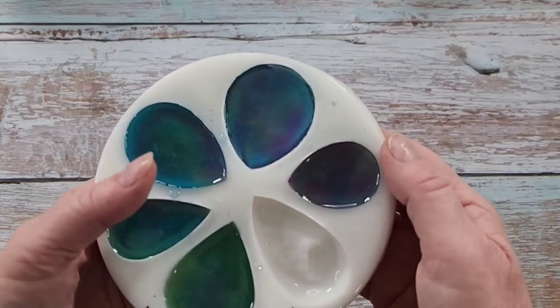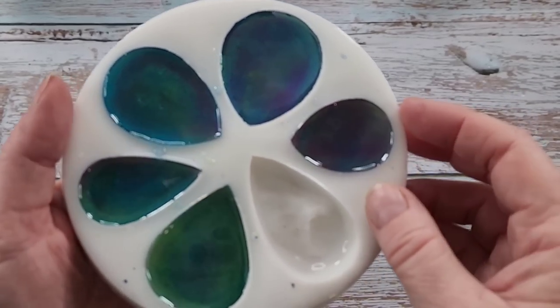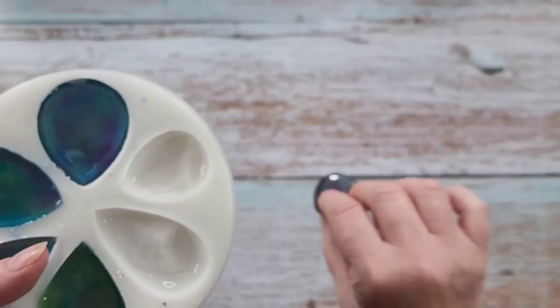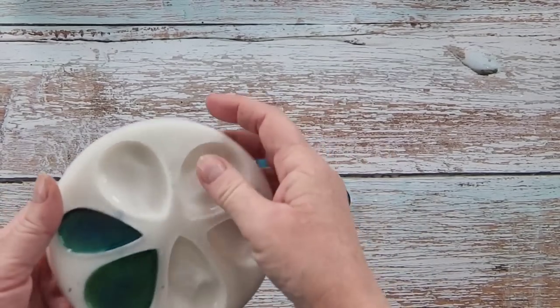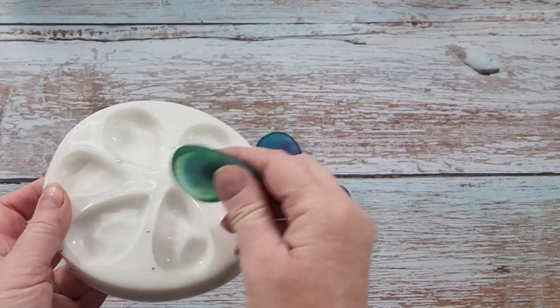Let's have a look at this. Our little leftovers, hey? Hopefully they'll just pop out nice and easily too. Actually, let's get them all out first and then we'll look at them, hey? They just pop out nice and easily too.